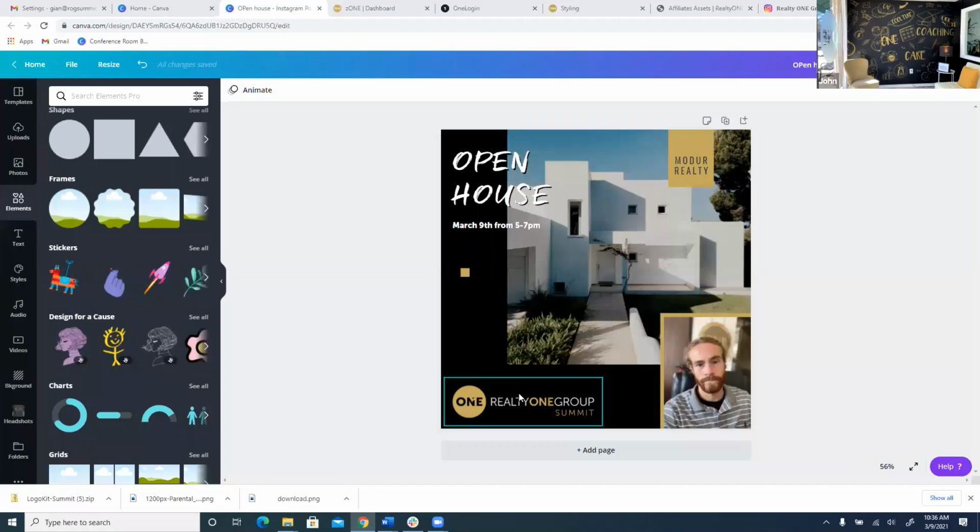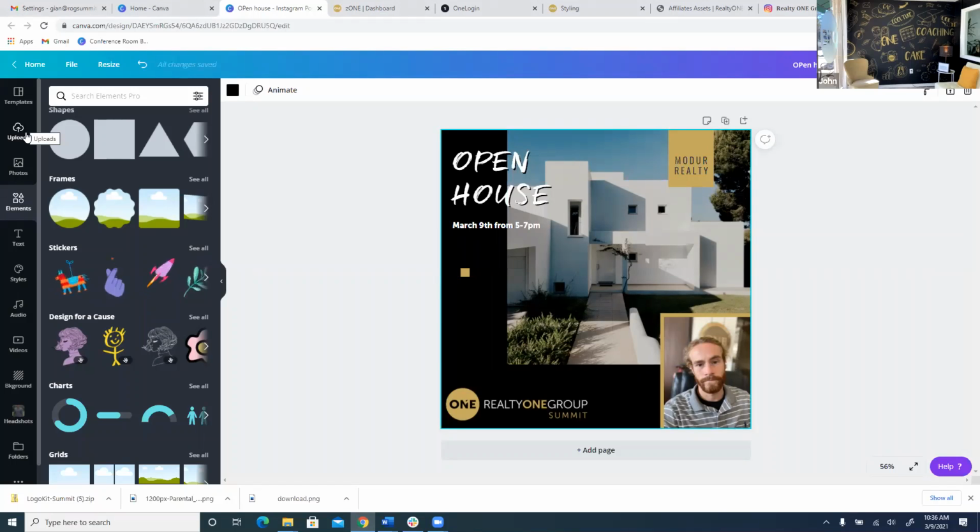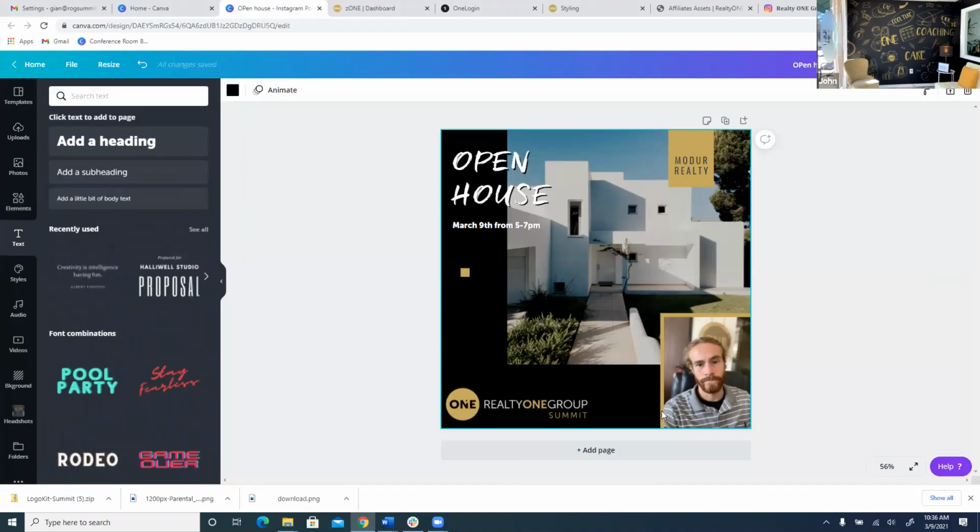So for example, we have the logo right here. Say I want to put the information, usually you'll put it next to your headshot for quick, easy access for the potential clients or customers to see, for the general public to see. In order to add that, I'm going to go to the text option and add a heading. You can do subheadings and all that, but I usually just stick with heading. I'm going to pull this down right here and make it right here. Let's just say this is Grant Prindle, right?